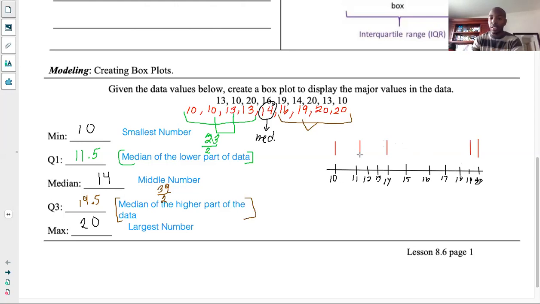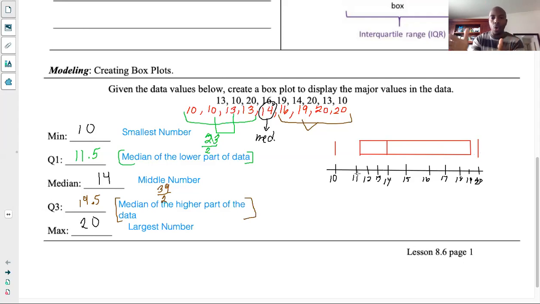This is good. This is really good. Now you got to remember it's a box and there's whiskers at the end. So the 3 lines that are in the middle are quartile 1, median, and we also know that the median is also known as quartile 2. Right? So quartile 1, median, and quartile 3, we're going to connect those like this to form a box. Okay, like this. So we have a box that's formed, and you'll notice that there's a line in the middle. That line in the middle indicates the median.